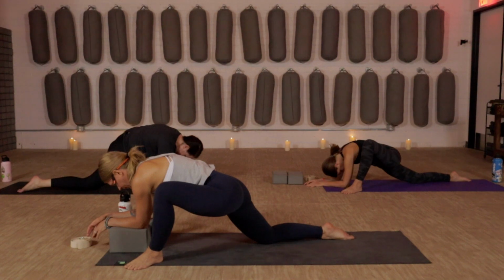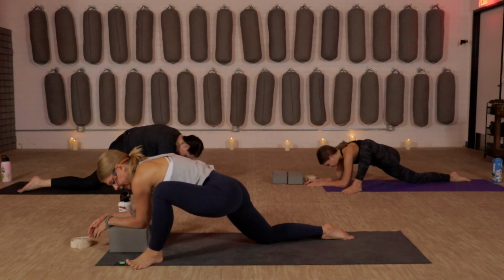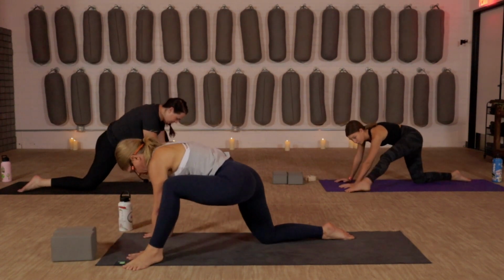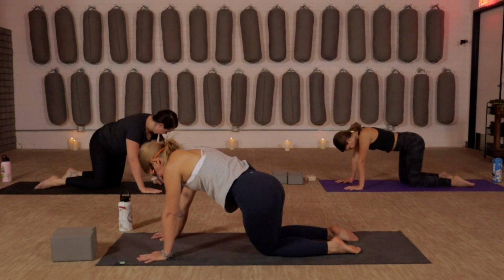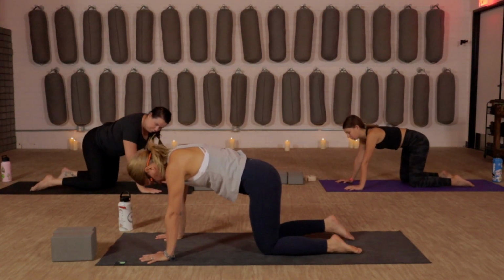One more big breath here. You feel balanced from your right side to your left side. You're going to release the palms of the hands to the mat first. You can move your blocks out of the way. Shift back and find tabletop position. Maybe sway your hips a little side to side. Okay, let's go ahead from here.